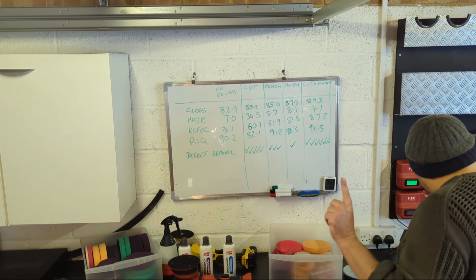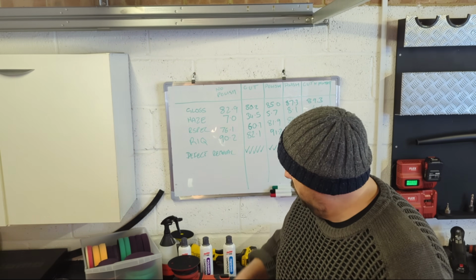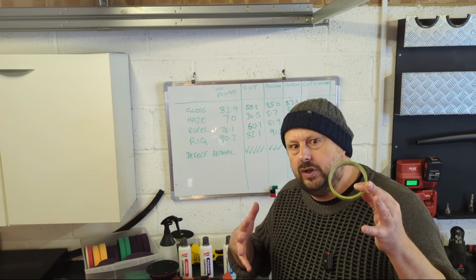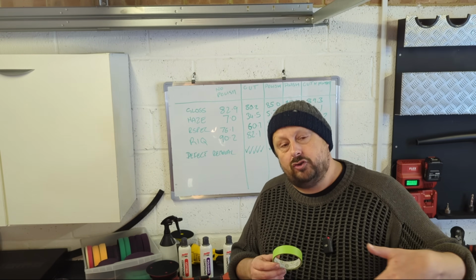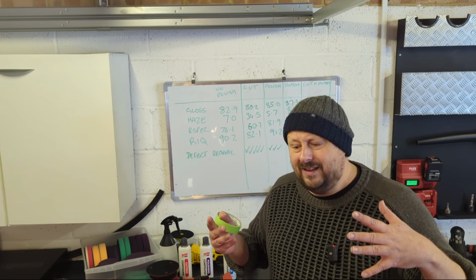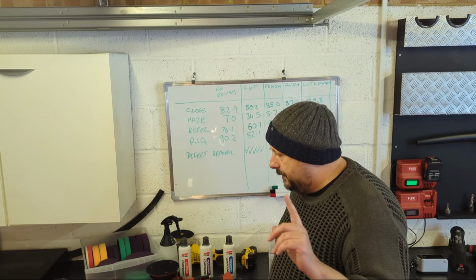And that leads me on to the next point, that I think it's really handy to have some masking tape when you're using these 3 products from Soft99 to mask up areas that you don't want to get polish on, or you don't want to potentially bump with the machine polisher. The classic example is all the rubber trims around the glass and the door handle, you might want to mask that up, little side lights and things like that. So low-tack tape is also really important.